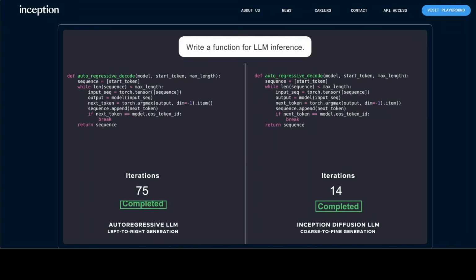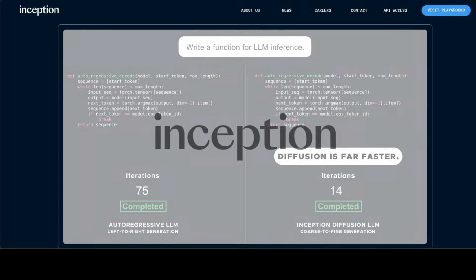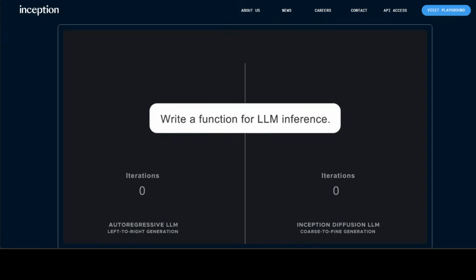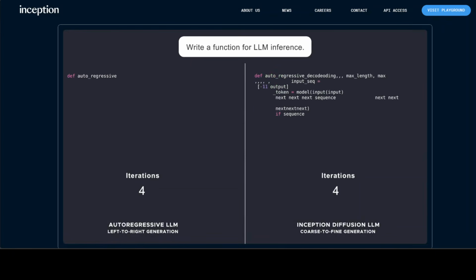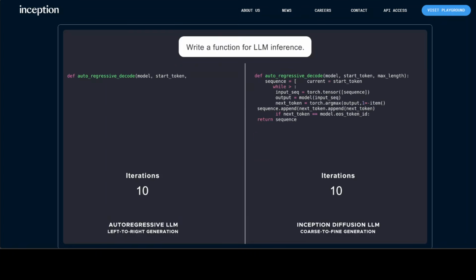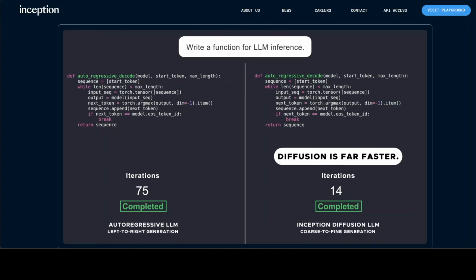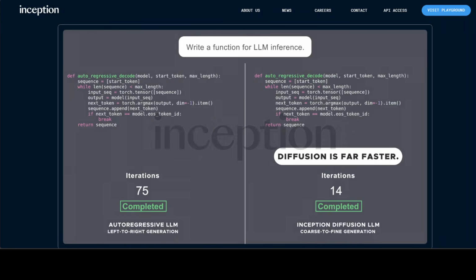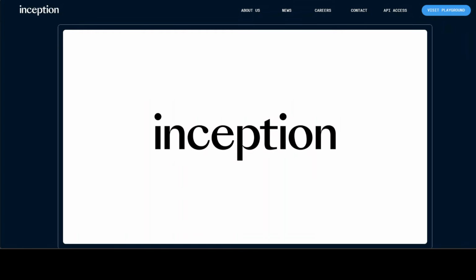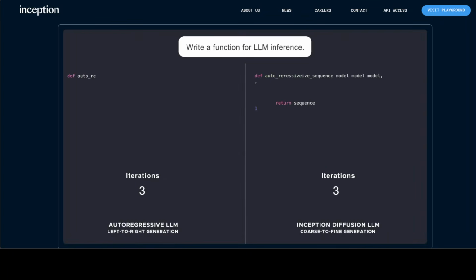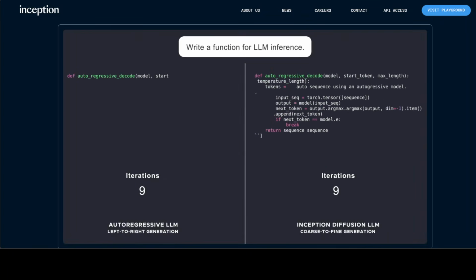Mercury is a commercial scale diffusion large language model, or dLLM, that represents a significant breakthrough in this diffusion arena. And this is not the only model, by the way. There are also some open source ones which I have already covered in a video. Now, the press release they have shared and the project page look quite interesting. It is not open source, we cannot install it locally, but they have provided a playground where we can test it out, and I will be testing it out with a couple of prompts to see how it goes.